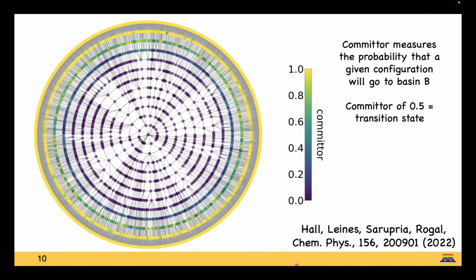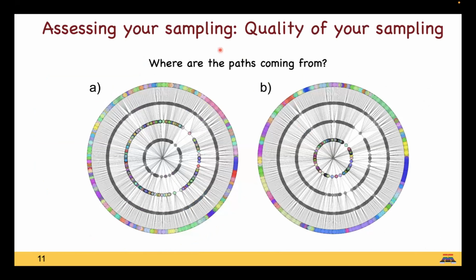And you can also visualize this in a slightly different manner, because once you have all the paths, you also want to have ways of assessing the quality of your sampling, right? Are you sampling well? Should you trust this ensemble, or are there other issues in the sampling, especially when you get into systems with rugged energy landscapes? For every method, that is a challenging question to answer. So one thing that you can measure in forward flux sampling is the diversity of the configurations at any given interface. And what you're measuring in that diversity is whether they are originating from different parents, right?